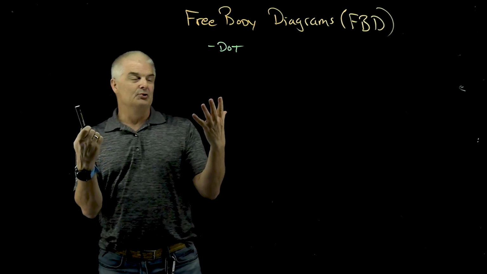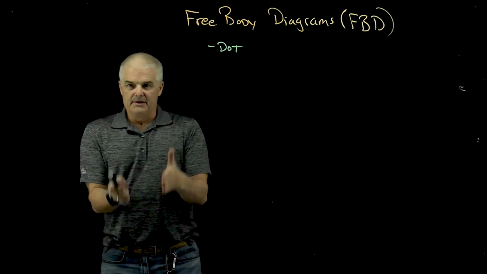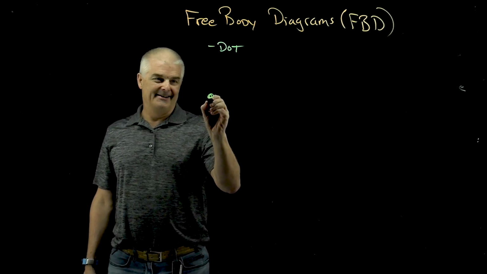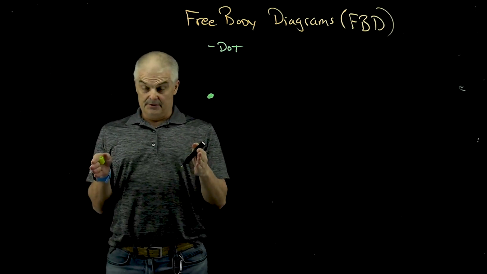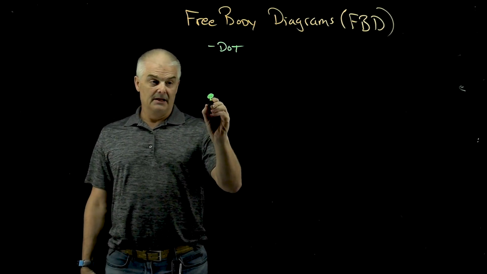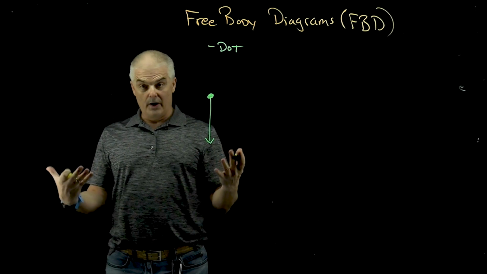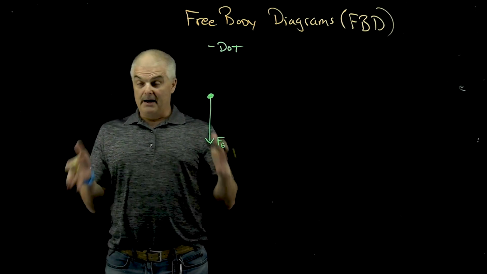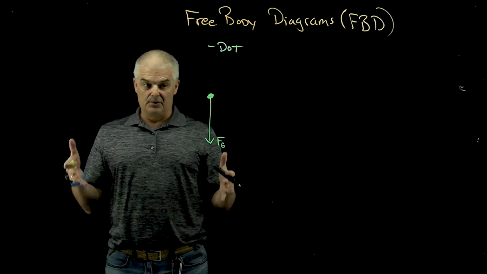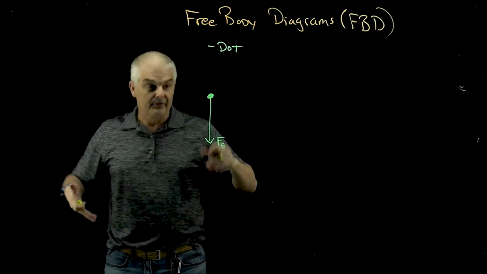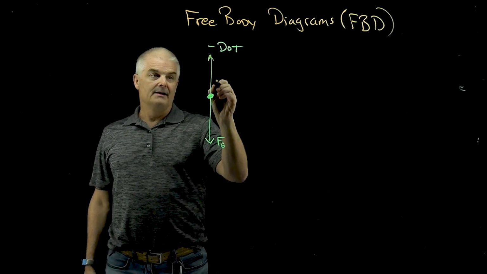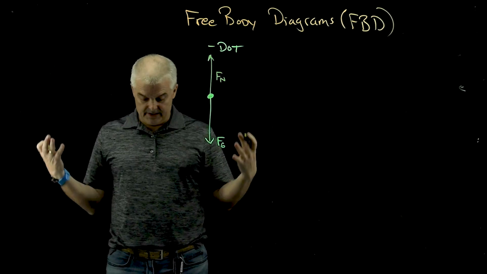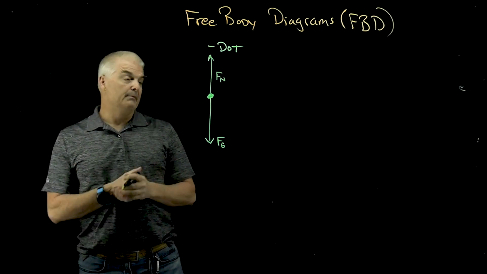So what is the free body diagram of me standing on the floor? I am a dot, and I'm standing still. I draw an arrow away from me. This is the force of gravity. Now, I'm not moving, so there must be a force that's opposing my falling through the earth. And so, of course, that is the normal force. That is a very simple free body diagram.